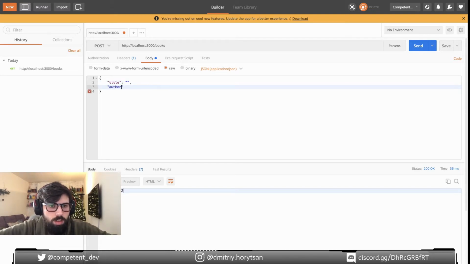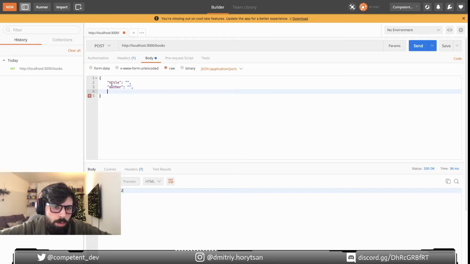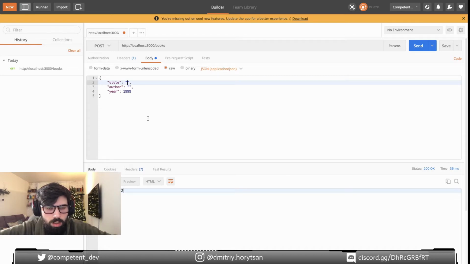Make sure that the properties are in curly brackets, because it's important for the JSON type. Book 1, admin.